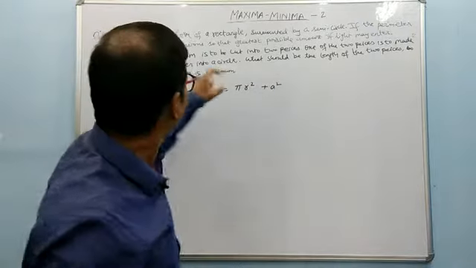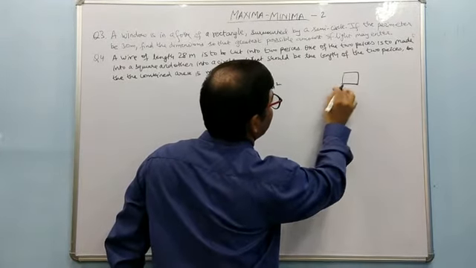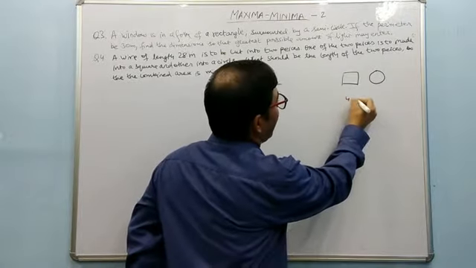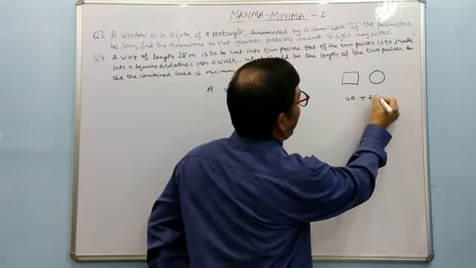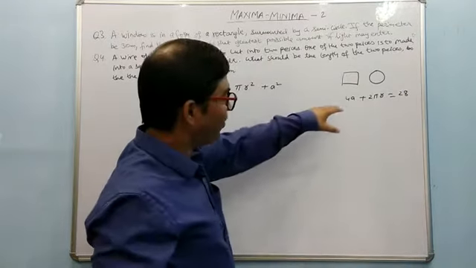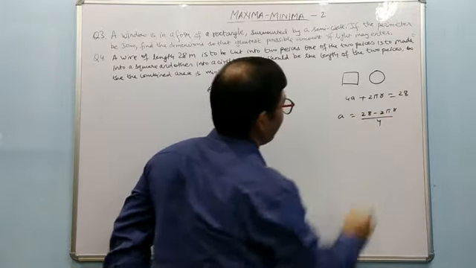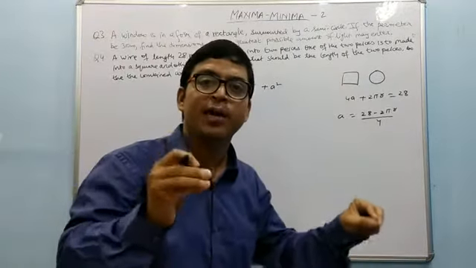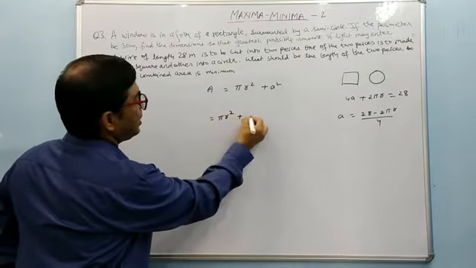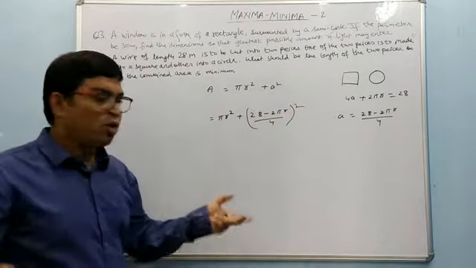So we will get help of the given thing. Given thing is that the total length is 28. What does the total length mean? Total length of the square piece and the total length of the circle piece. The total length of the square piece is very obvious, 4a, and that of the circular piece is 2 pi r. That complete thing is given 28. So we will get the value of one of the variables. Suppose I am getting the value of a. A is (28 minus 2 pi r) by 4. So I will get the equation in terms of a single variable, that is r only. If I just write the value of a, this is pi r square plus a square, meaning pi r square plus ((28 minus 2 pi r) by 4) square. So up to 2 steps we have done.